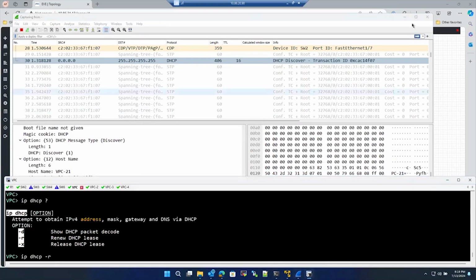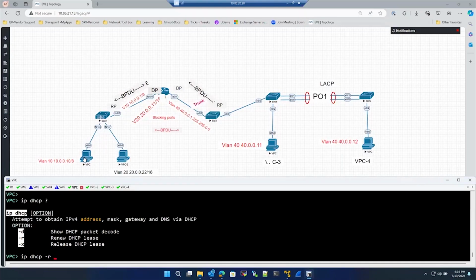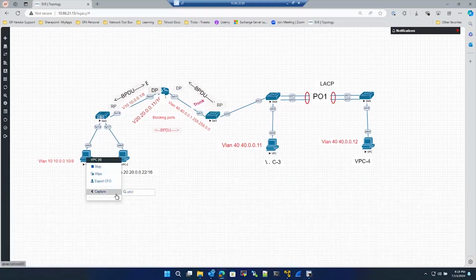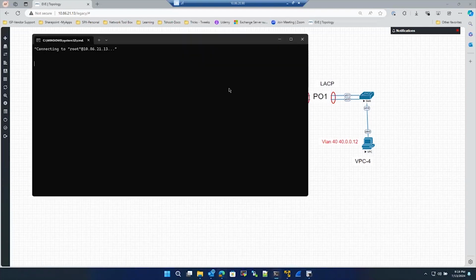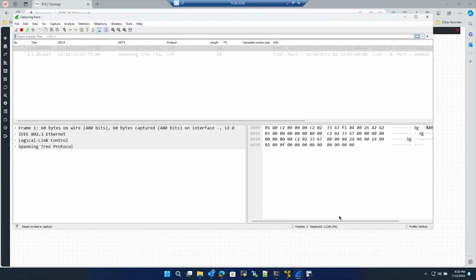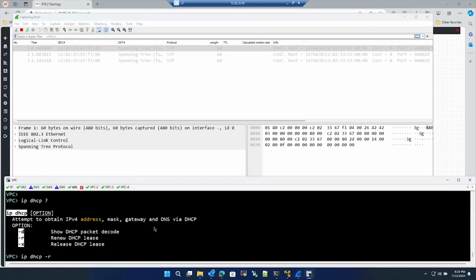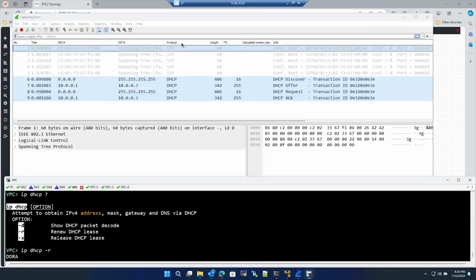This is on VPC2, probably. Let's stop the capture, start the capture, Ethernet 0, open. Then hop on to the VPC and do a renew.